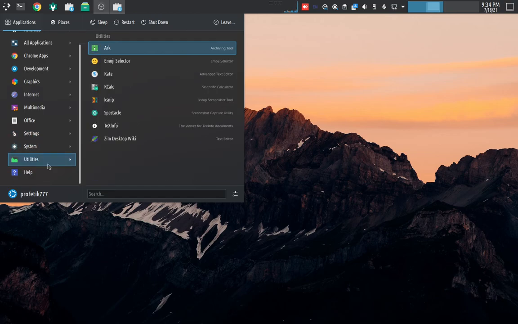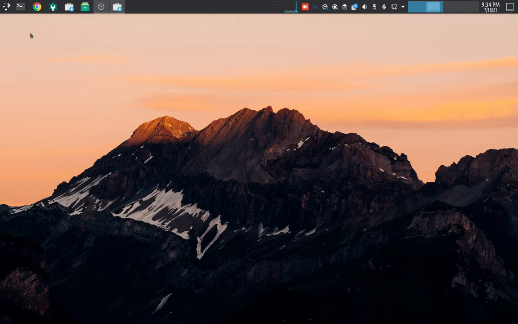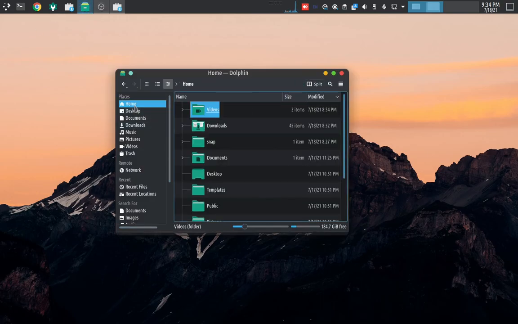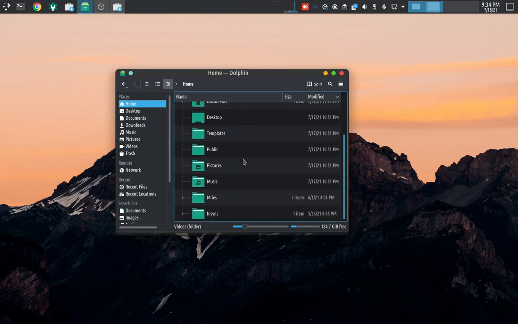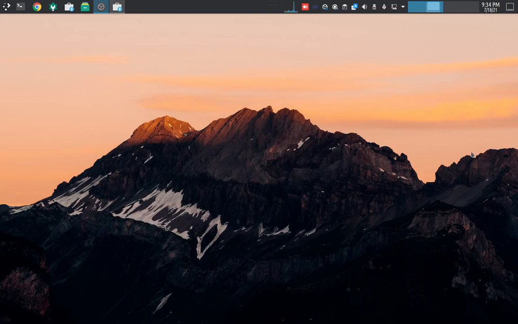And so far, so good. Looks really nice. I don't know what you guys think. What do you guys think? This looks sweet or not? Let me know what you think. How do you tweak Plasma? Do you guys stick with the defaults, or do you tweak your hearts away?